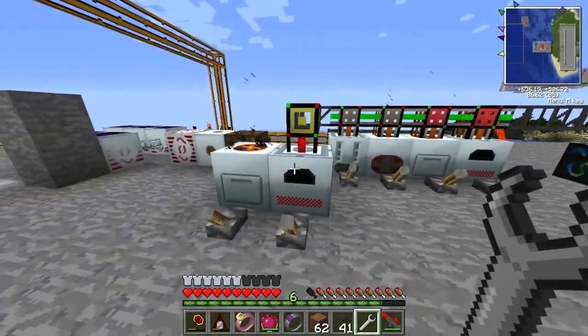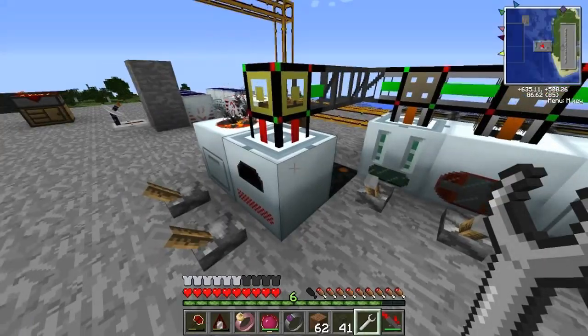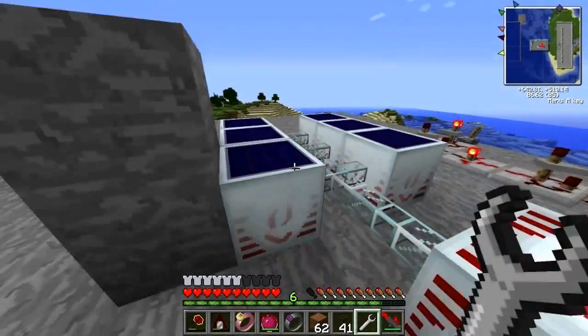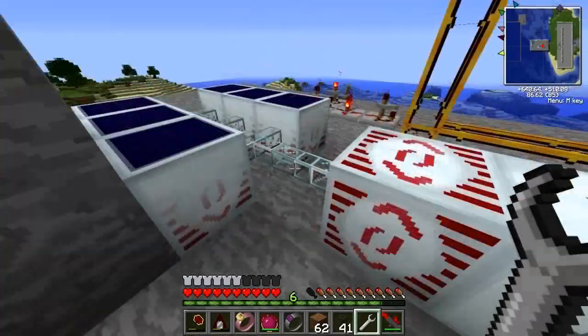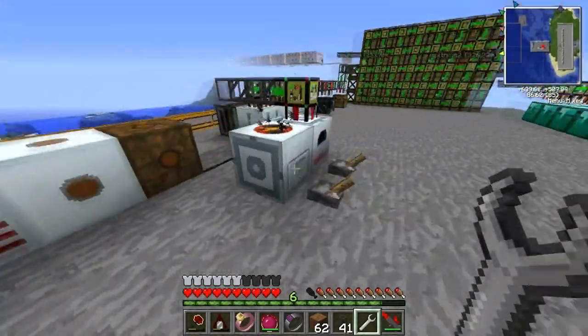It does require you to have more machines, which means you're going to be using a lot more energy. But if you've got a system like this where you've got an abundant supply of energy, see this, I have all these advanced machines running all the time, and you can see my power levels never going down because it's taking in more power than it's putting out.